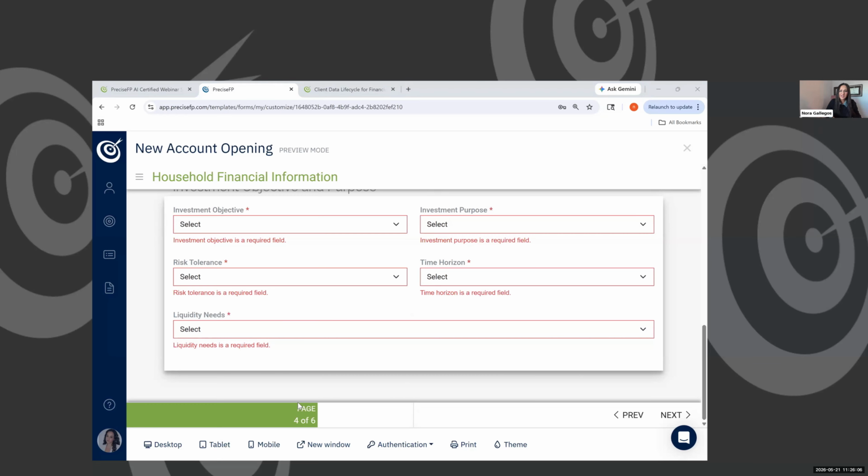Oh, yes. Alicia's asking if a client was previously archived, will it still auto-generate previous information they provided? Yes. Archived is basically taking it from that client or prospect view and putting it into a different tab. But nonetheless, all of that information is still on file. So if you apply this form to their name, it will still pre-fill that information.